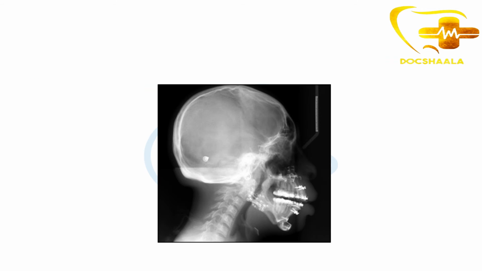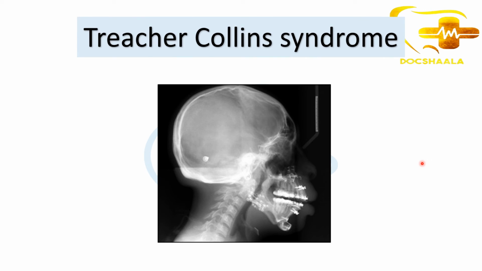So this is a skull. We are just going to go through the options once. The skull is looking like this. From the skull you can appreciate a few points, right? This is fine, but there is a problem with the maxilla and mandible. There is an overgrowth of maxilla and mandible, right? This kind of skull is seen in Treacher Collins syndrome.